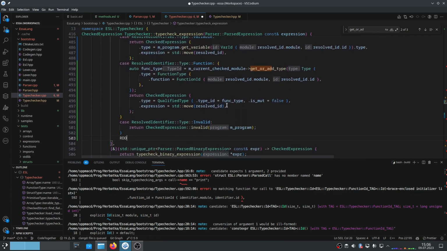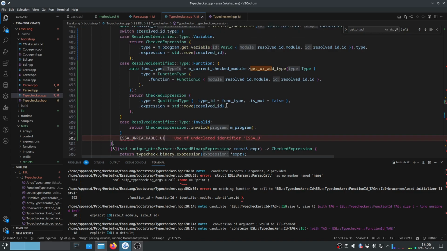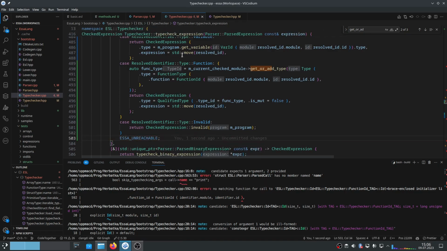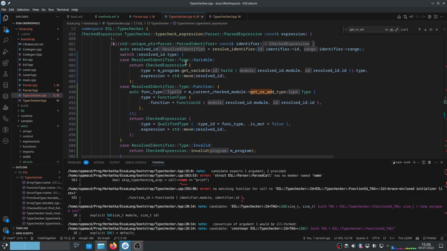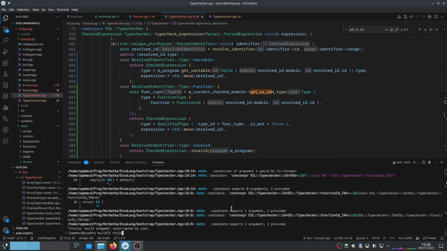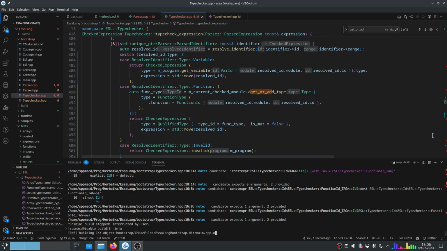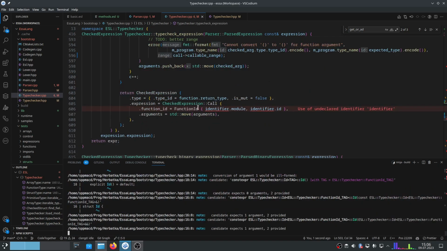Can also make an unreachable statement so that the compiler wouldn't complain about missing return. And this will fail.